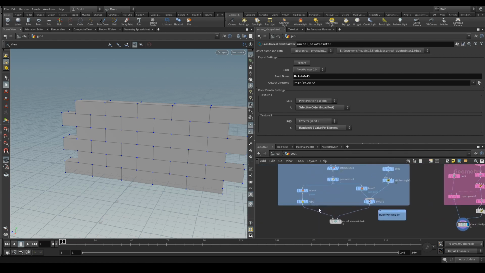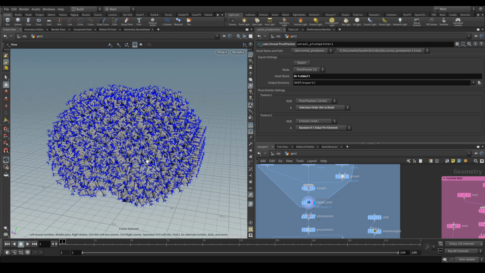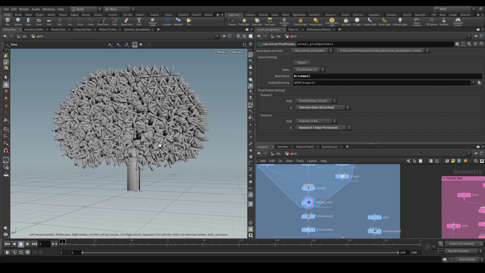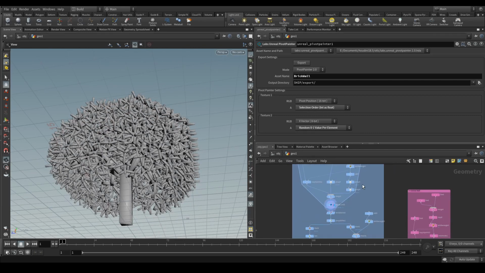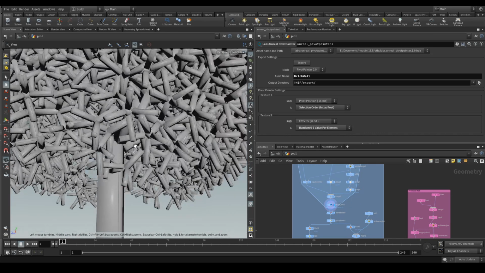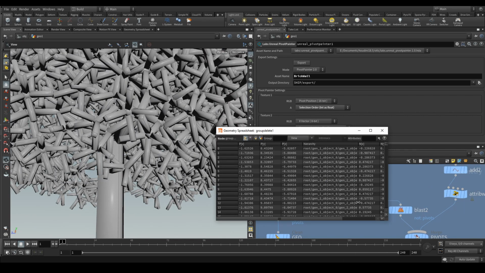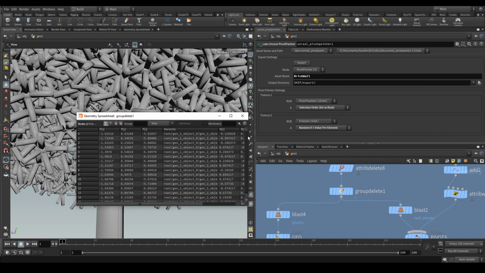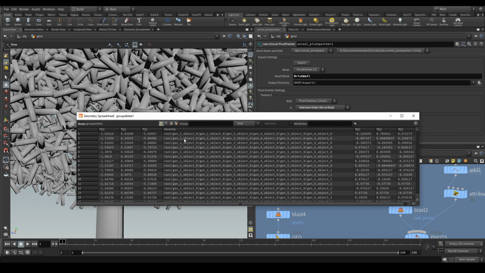Let's take a look at a somewhat more complex example. I want to create this sort of fractal-like tree, which I am not going to explain how I did. You can just look at the example file. But if we right-click on our spreadsheet and look at the hierarchy, this is the part that's interesting. We can see that we have root once again, right? Root slash, and then we have generation 1, object 0. We have a ton of those.